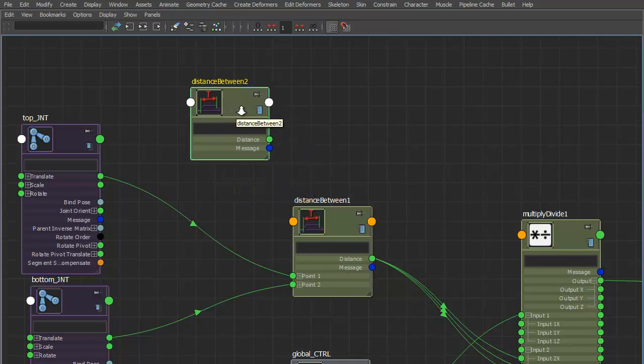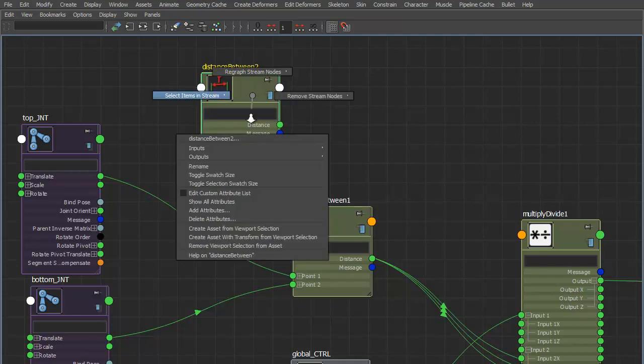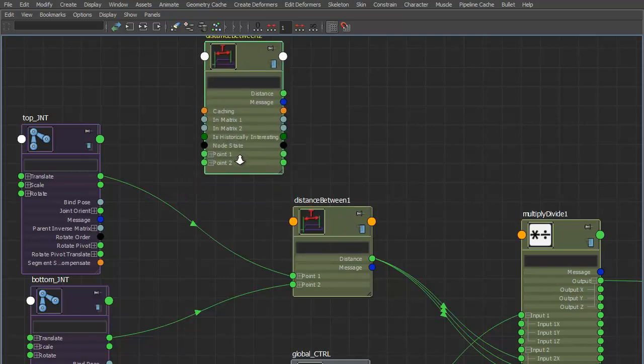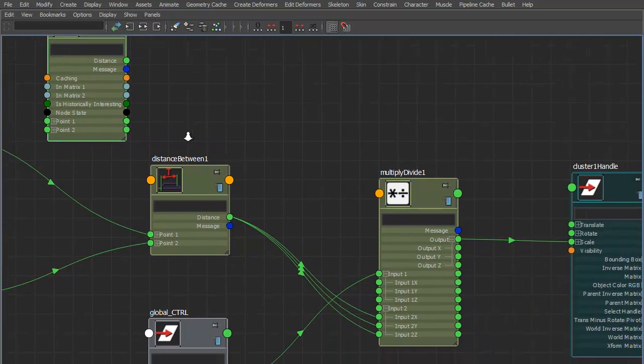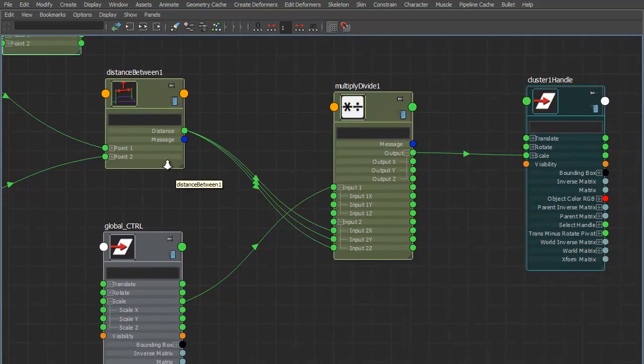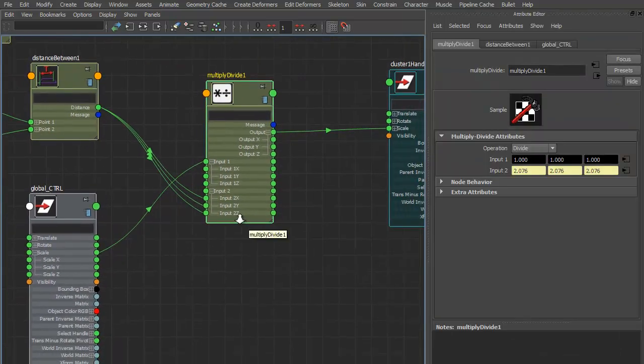and I'm using 1, 2, and 3 to scroll between these connection states. And if you do show all attributes, you can here put in a vector 3 or an XYZ value, and then it will figure out the distance between those two. And then I'm piping out that distance between those 2 points into a multiply divide node, which is basically exactly the same as you were doing.